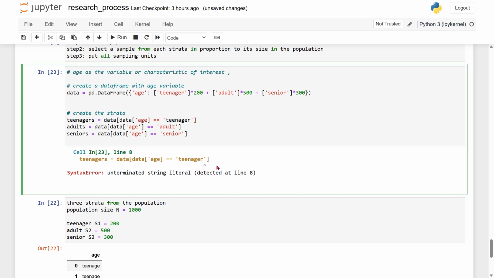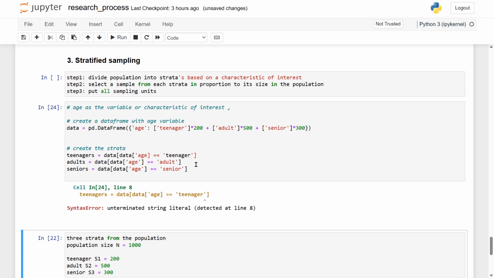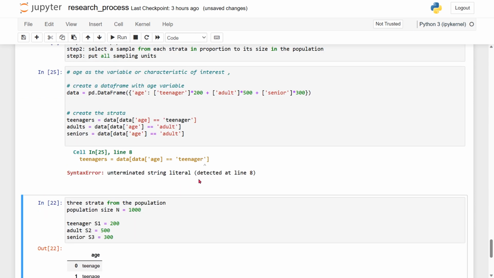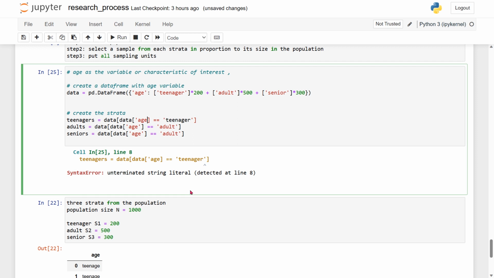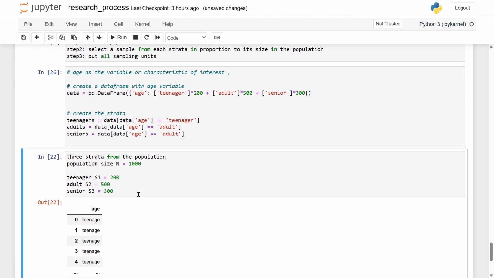Yeah, so now adult. Unterminated string literal. Okay, here is the issue. Yeah, that's done now. So now let's cross check this one.